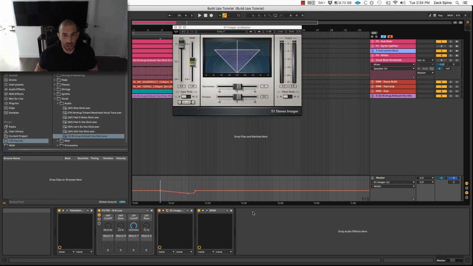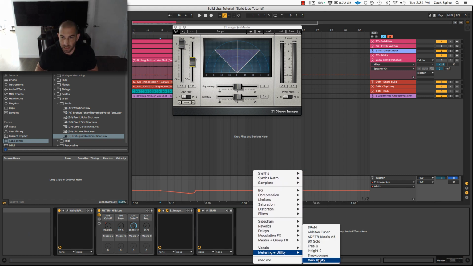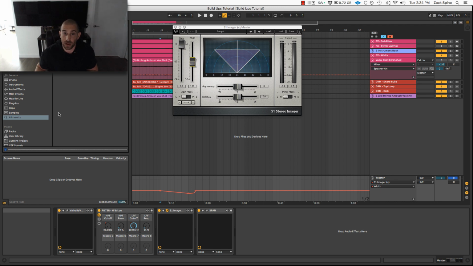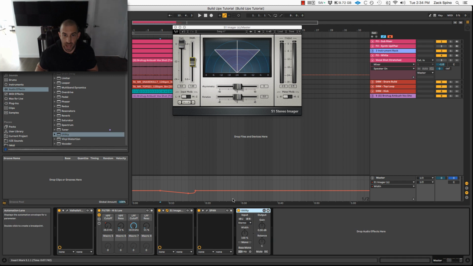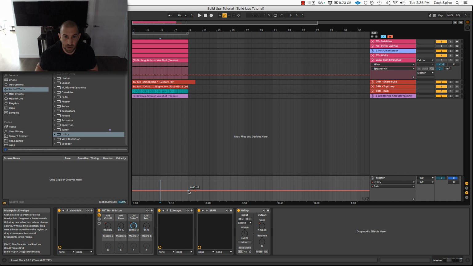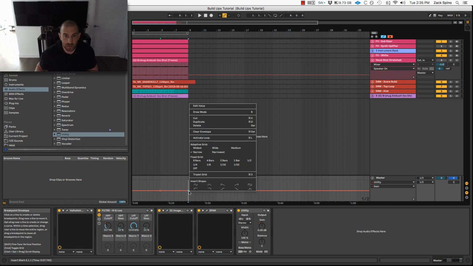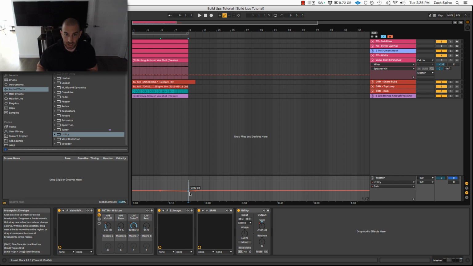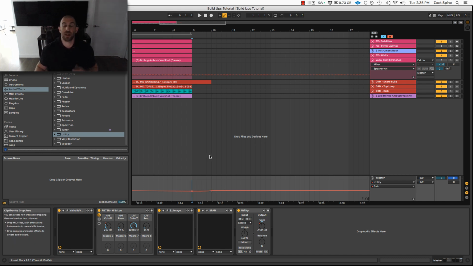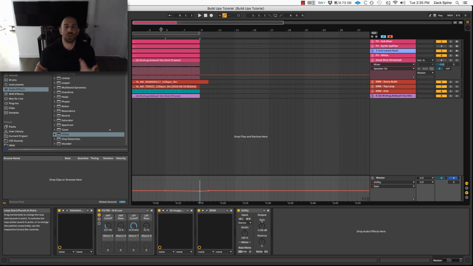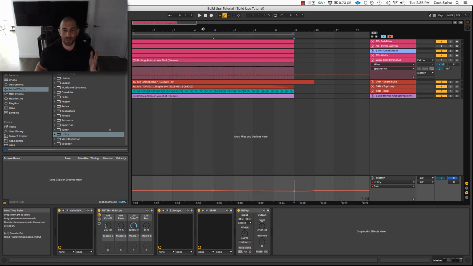One more thing, if you wanted to as well, let's bring a utility in here. I could also even automate the gain down during this build so that when the drop hits, for example, let's pretend the drop was gonna hit at this bar over here, bar 10, maybe during the buildup, it lowers in volume slightly, and then right when the drop hits, the volume slams back up at 0. That way our drop is louder than the build section that came before it. So these are just things you could do to spice your builds up.